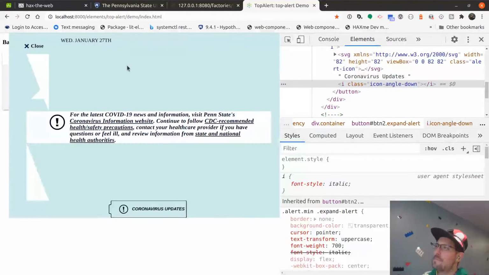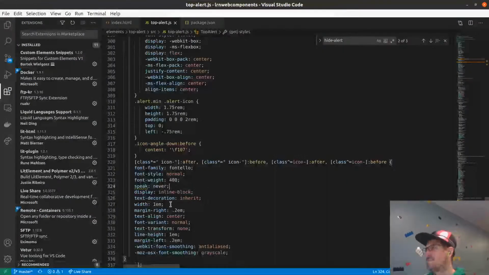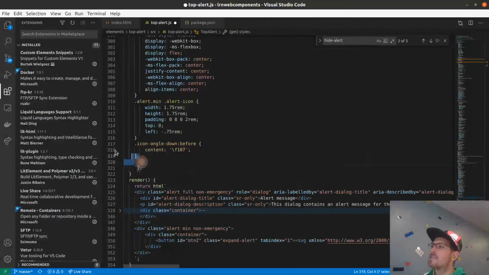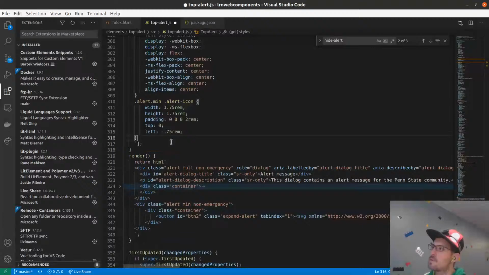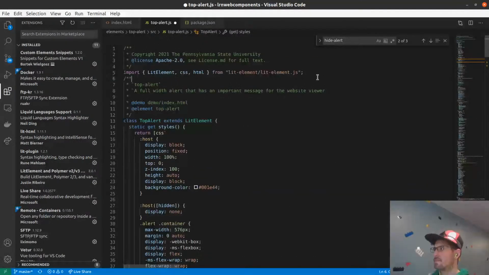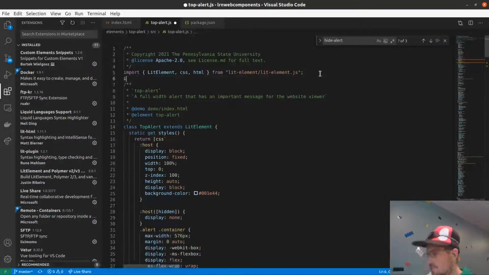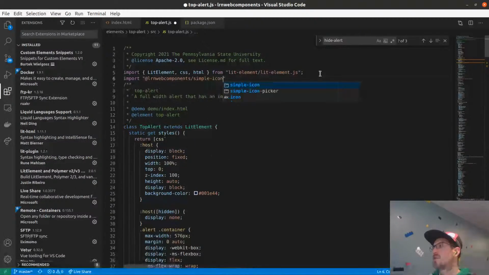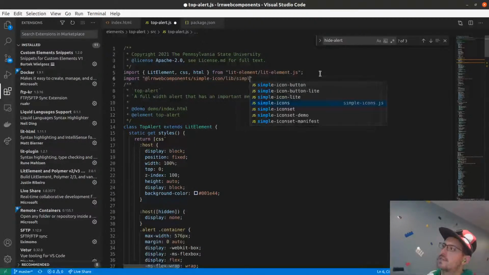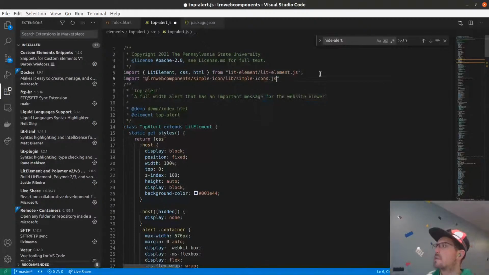So, all right, let's deal with that. So we've got that. I am going to pull in another library, a helper library that we wrote just for icons. It's called Simple Icons. So I'm going to do import LRN web components / simple icon / I believe it's lib / simple icons.